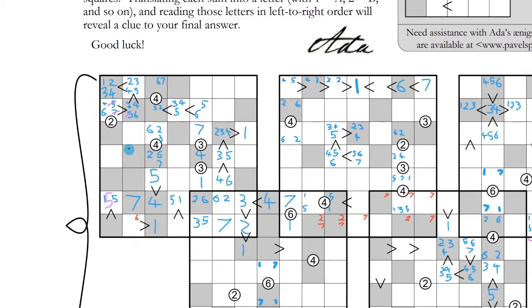Cool. That means that can't be a six as well. So yeah, that's now two numbers as well, three and four. Wait, why did I say that can't be a five? That could be a five for sure. Can't be a six. It can be a five, it can be a four, it can be a three. That means that can't be a five, that can't be a four.